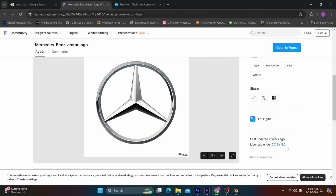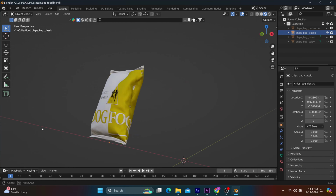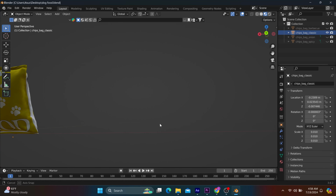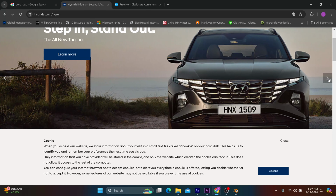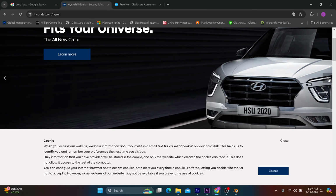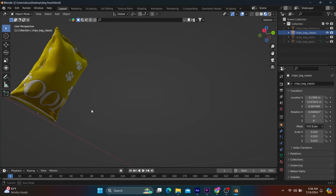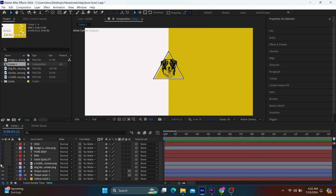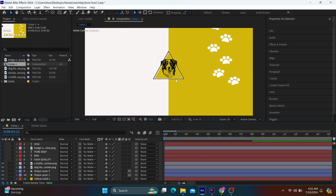And another example is this. Another reason why I would rather push the brand logo and not the brand name is this. Some of us in Africa pronounce this particular product as Ayonda, while some other people pronounce it as Ayonde. At the end of the day, we know what we are talking about. We know that both customers are talking about the same product. But in order to reduce that level of confusion, it is preferable for you to just push the brand logo to save you the stress.